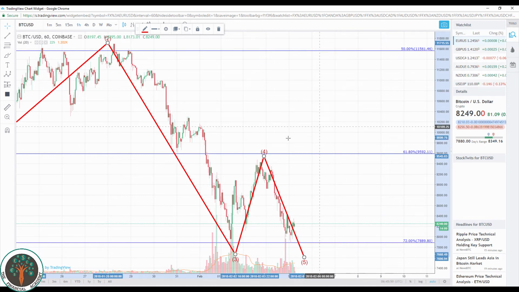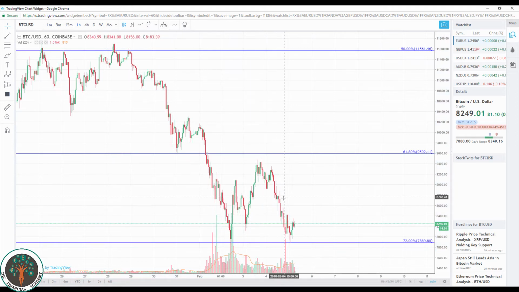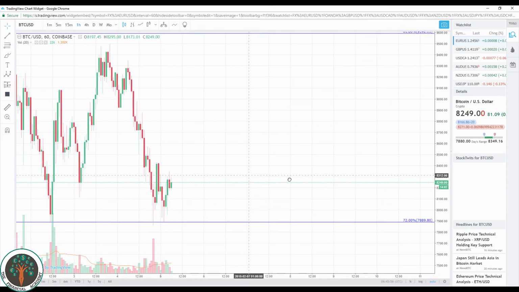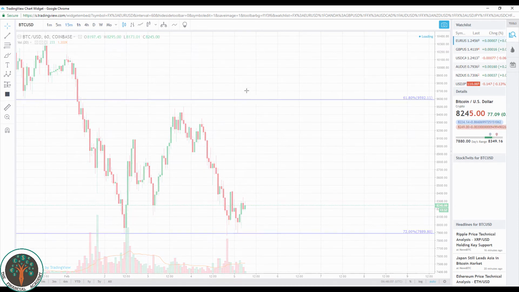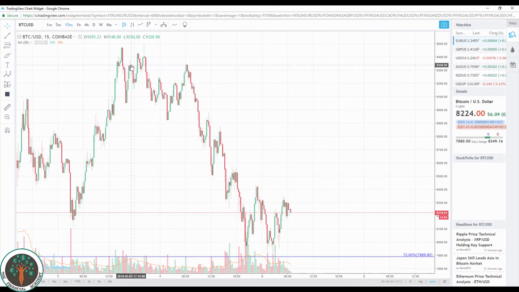Again, our assessment. So again, I'm going to erase this structure. And the only thing that I'm interested in is to understand whether we've received a completion of 5 waves of a downtrend movement in this specific cycle. In this case, I will load the time frame to a 15-minute chart. And we can say that we are very close for a completion on this specific structure.